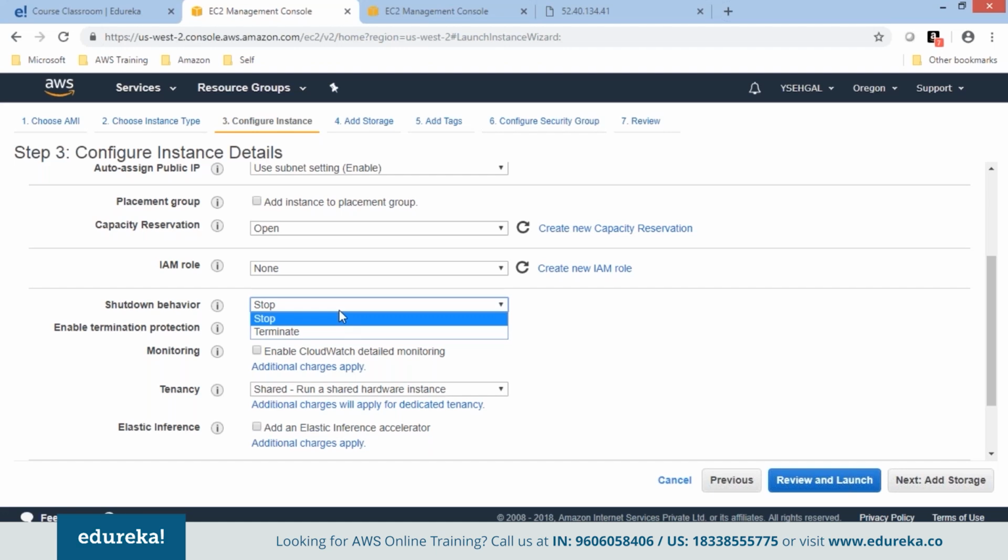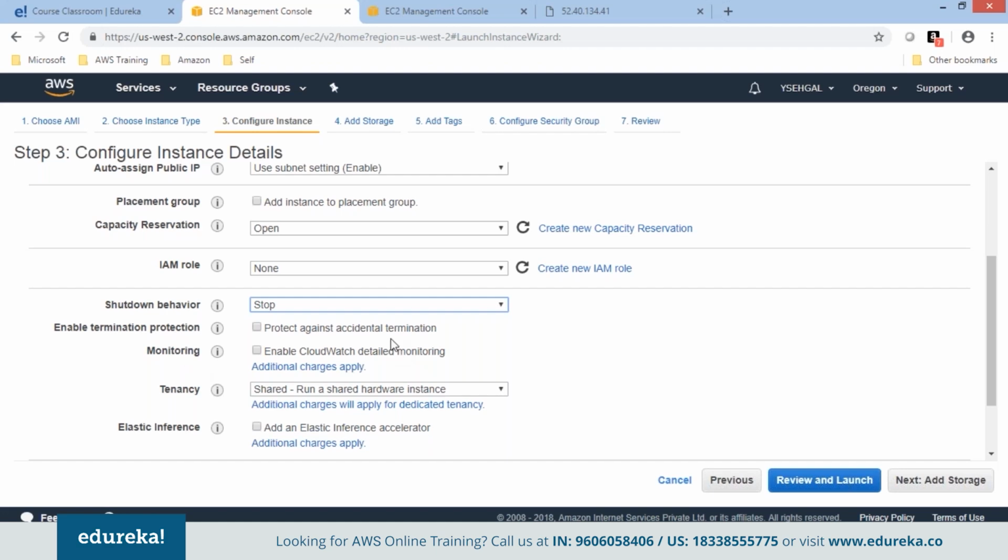And then the state is terminate, which means that you're releasing the capacities to Amazon forever. So you'll not get the same system state back. In termination, you have an option whether you want to terminate the storage component as well or not. Then you have an option of enable termination protection. If you enable it, the users would not be able to terminate the instance. This is simply a preventive measure to prevent accidental termination of your resource.